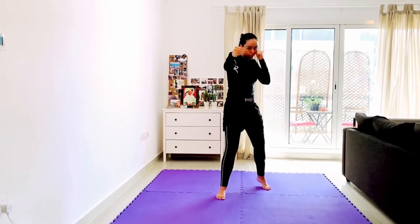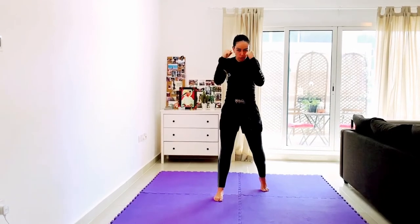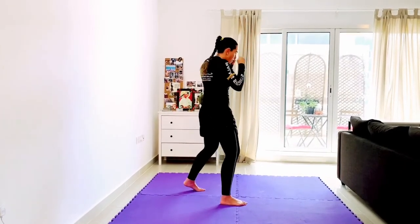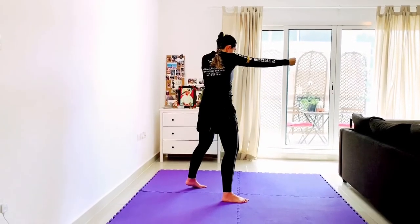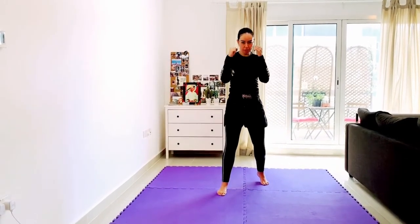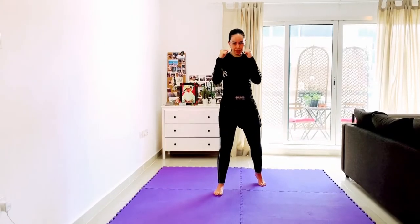1, 2, 3, 4, 5, 6, 7, 8, 9, 10. Okay, now your back hand. Imagine that you have your opponent in front of you. So your back hand is the same. Your hand straight. Let's do 10 times.